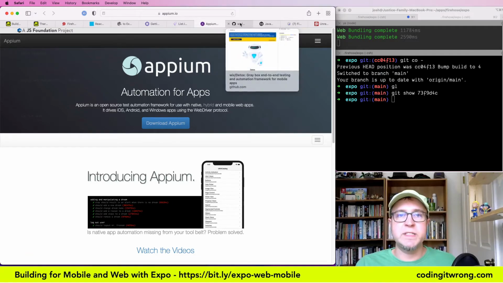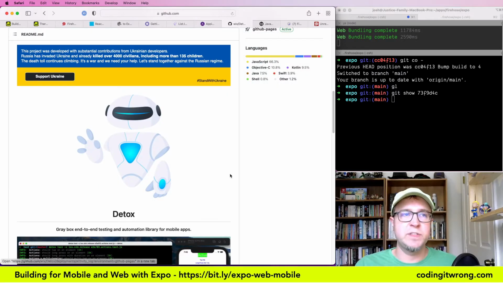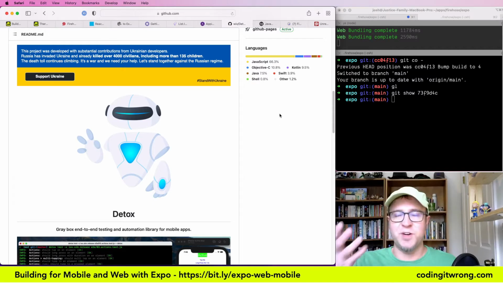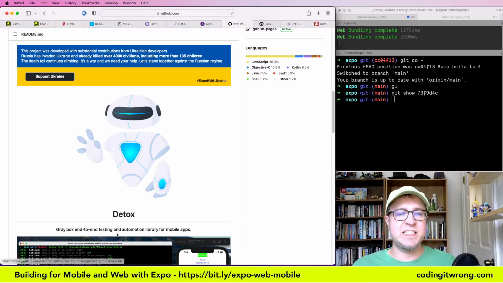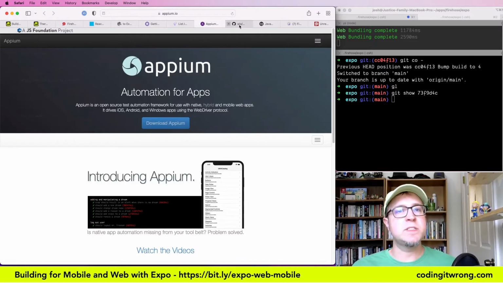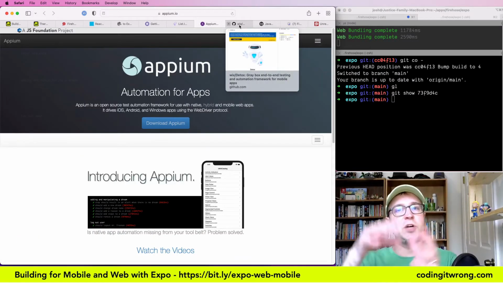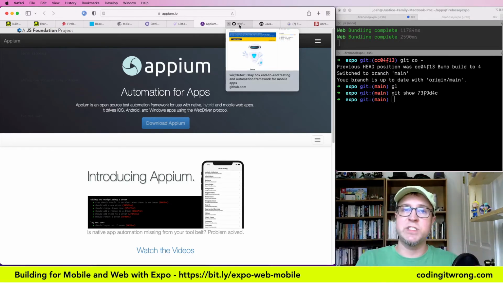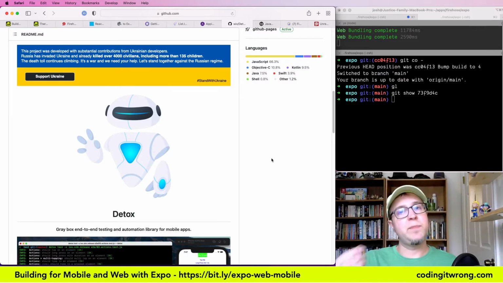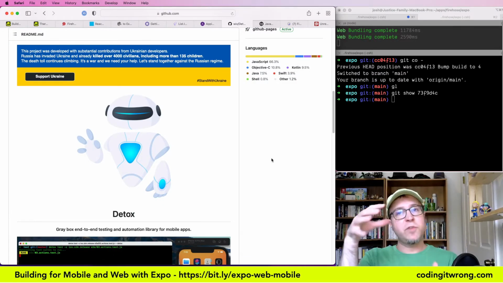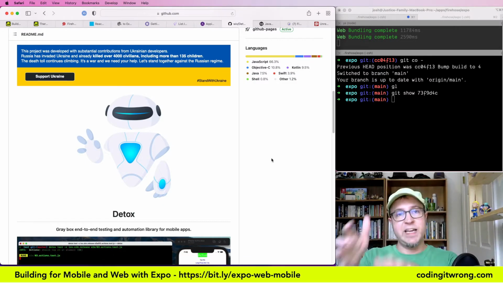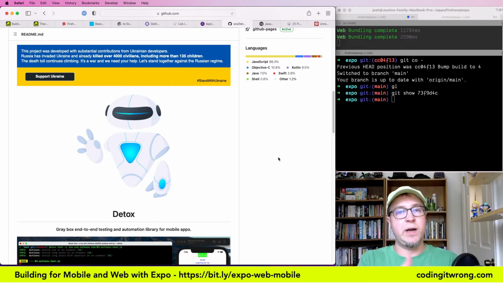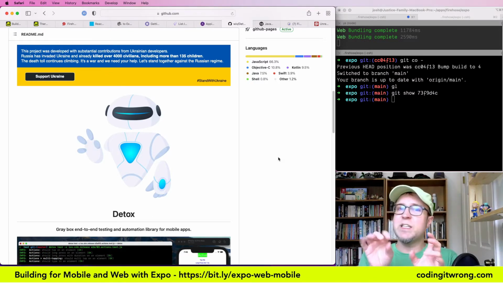Another option for mobile testing, especially in the React Native world, is Detox. Wix is the name of the company. Detox is the name of the library. And their description of their library is very intentional. Whereas Appium is thought of as black box testing, it runs totally outside of your app, and your app is like a black box. I don't know what's inside it, I'm just testing it. Detox is a gray box in the sense of we're running your full application. Your real React Native code and JavaScript code is running on iOS or on Android, but they are getting into the box a little bit.